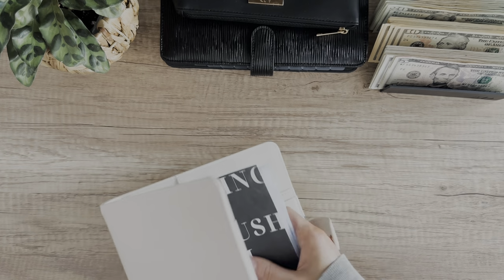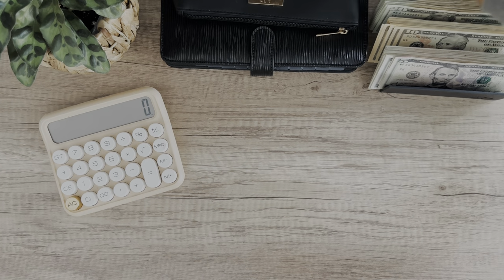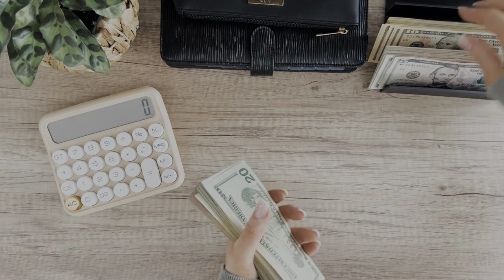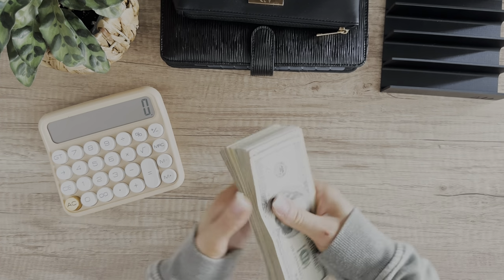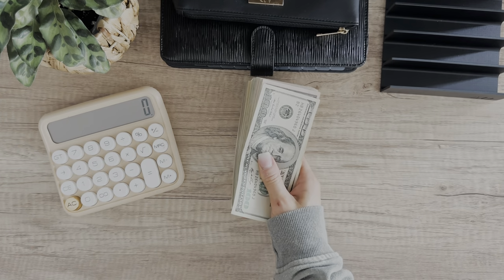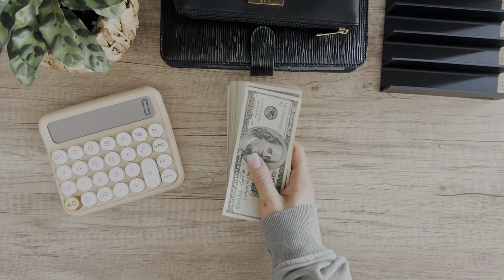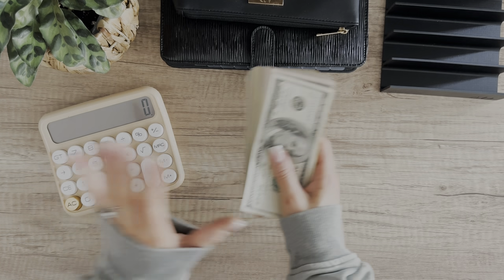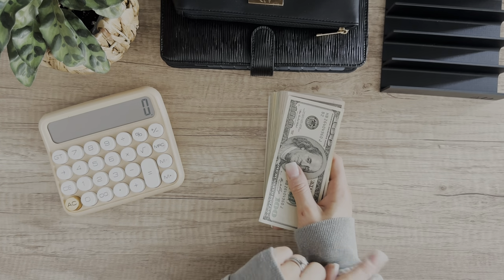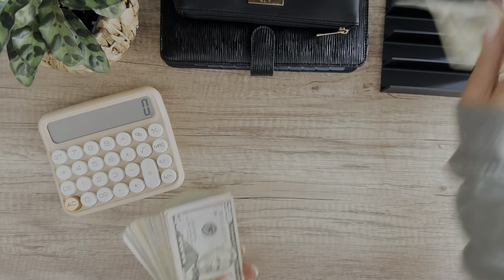Perfect. So then, so I can make sure I have my amounts correct, what I'm going to do is count this money to make sure I have the $1,700 to return back to my savings account, and then the correct amount for the money we should be taking back to put into our savings that we pulled from our savings challenges. So I'm gonna count that money real quick.